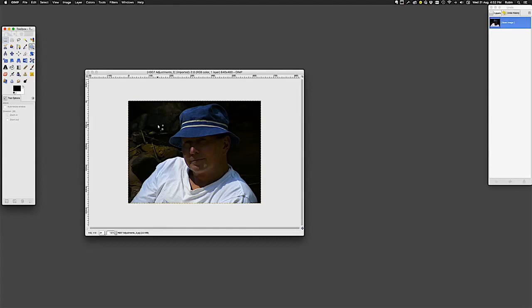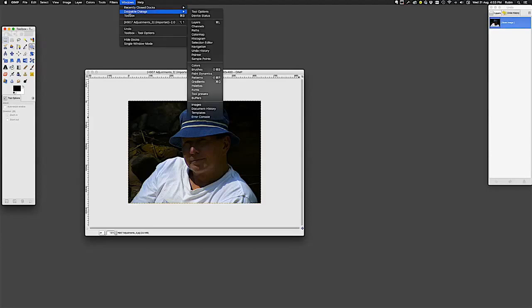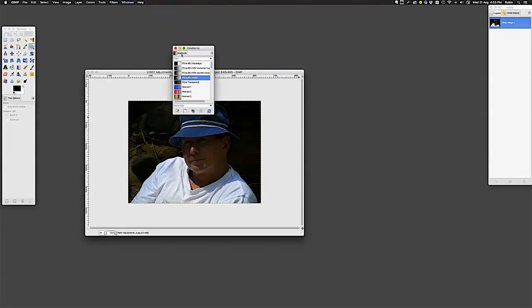So that's pretty much the interface of GIMP. It's a really good idea to get used to playing with that interface by moving things around, closing dialogues, opening them up again from the Windows menu. So, for example, if you wanted something like your gradients to reappear, you can come down to Dockable Dialogues and find your gradients, and then once again click on the tab and drag it if you wanted to dock with your layers and undo history.